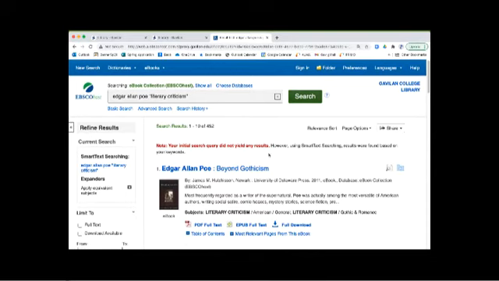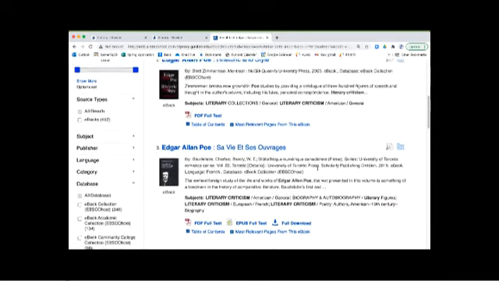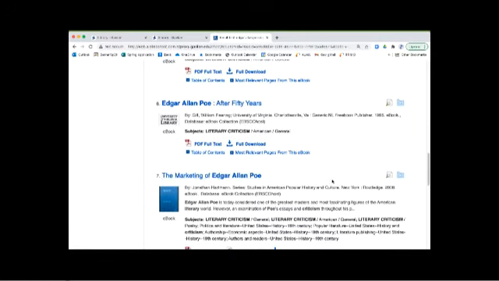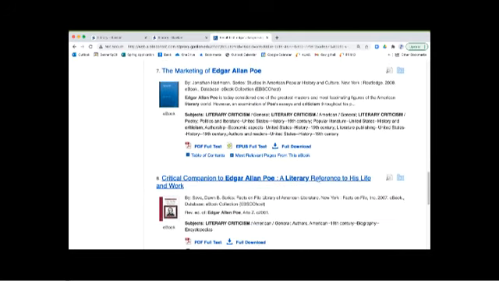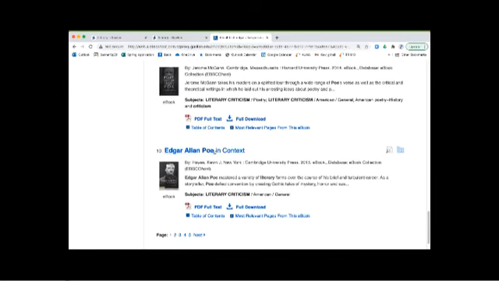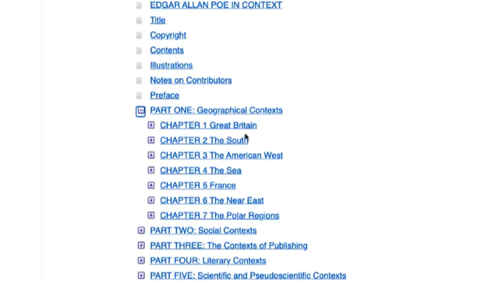This says it didn't yield any results, but it gave you a keyword search. So it's looking through actually more content. And when I did my search this way, I liked the search results that I got better. And there's one in particular that I would want to recommend. I like this one, but there's a series called In Context that is really quite good. And if you look at the table of contents, it gives you different contexts for literary criticism. So I really liked that.